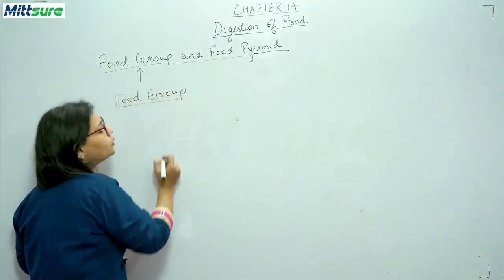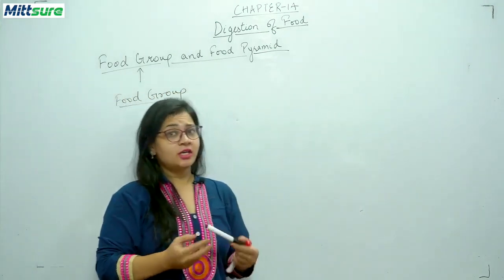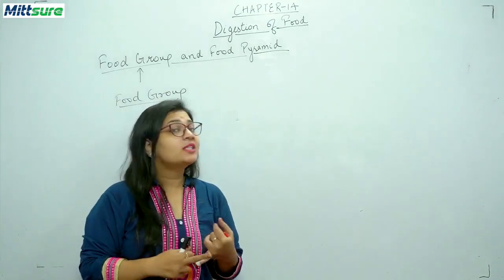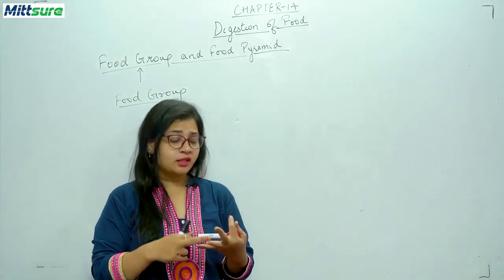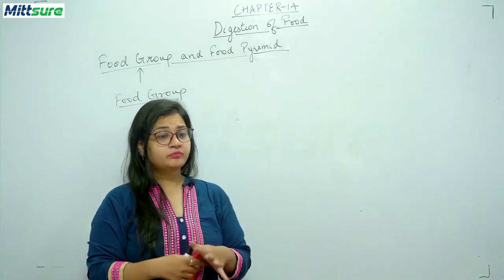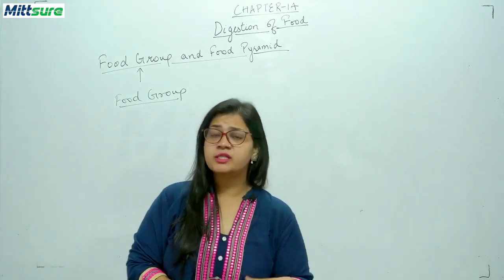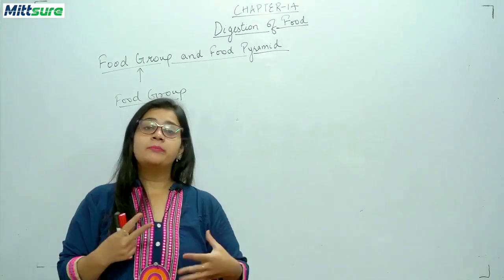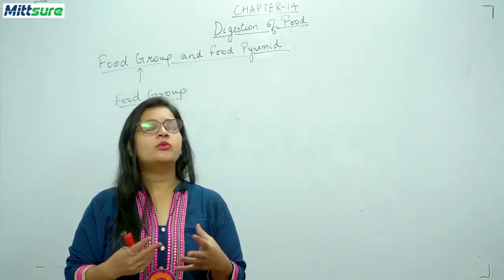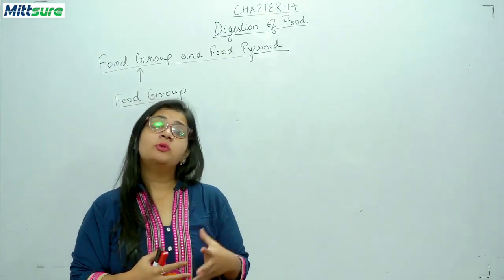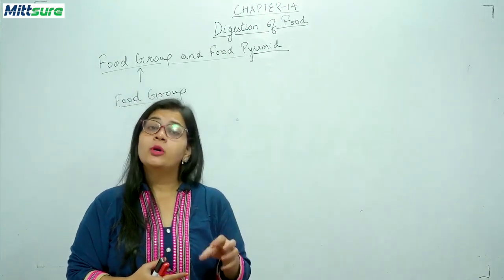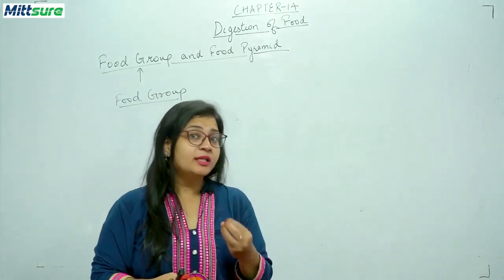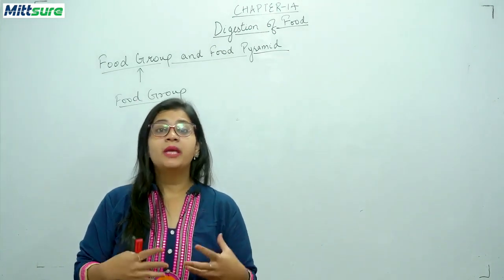Now students, what is food group? We eat different types of things. Like we eat so many different types of things. We eat sweets, laddoos, chocolates, parathas, rotis, dal, chawal, veg pulao, so many sabzis, we eat fruits, we eat so many things. So in every item there are different things that are essential for our body, so that our diet, the food we eat, becomes proper, that is, balanced.